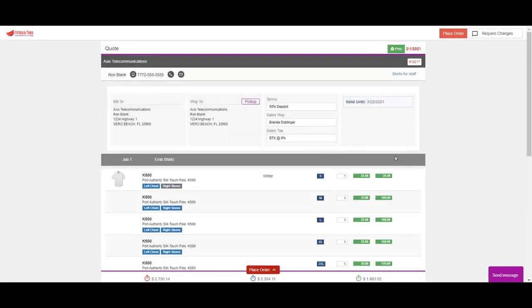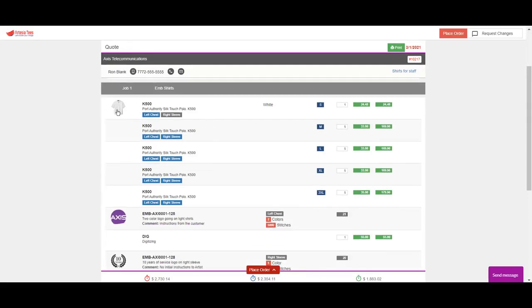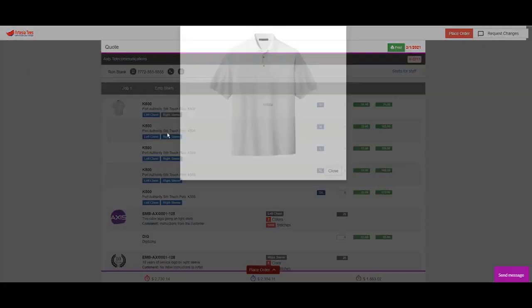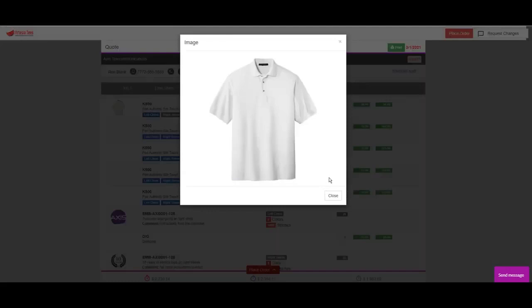Okay, let's review the quote real quick. So obviously we want our customer to look at all the information that we have down for them. Here it's telling him that he's going to actually pick up the order. And then on the jobs themselves, they can actually click on the icon to pop out an image of the shirt.